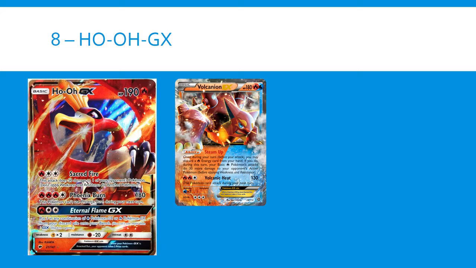Second attack is what you're going to be using Ho-Oh for, at least in Volcanion. It does 180, and this Pokemon cannot use Phoenix Burn, so you can still use the other attack. Sorry. So it's like Metagross. And then GX attack, Eternal Flame.